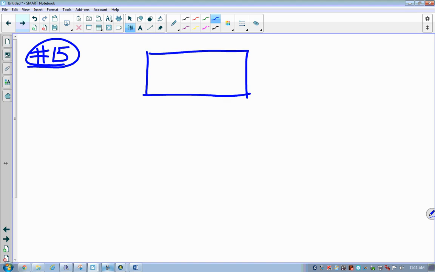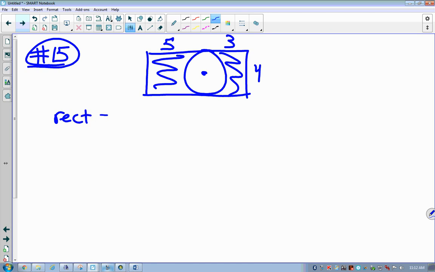All right, so you've got a rectangle. In it, you have a circle. All around that circle, it's shaded. We've got a center to that circle. We know this side is 4. We know this side is 3 from here to there. We know this is 5. Our question is, find the area of the shaded region. Essentially, what I want you to contemplate is that we're saying rectangle minus circle, right? That's going to be the area of my shaded region.